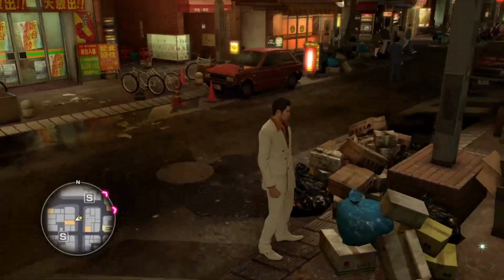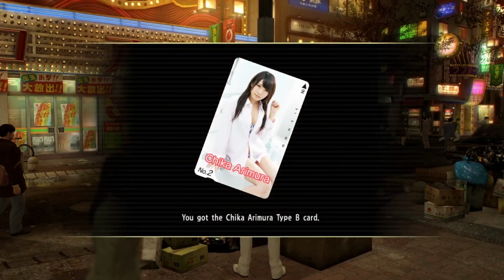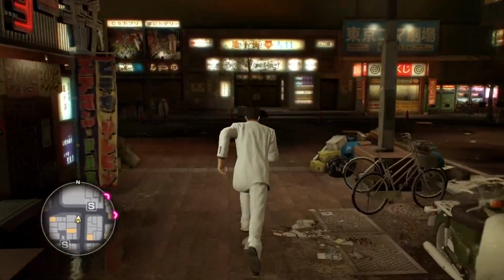There's a card. Oh, shoot. There's a card. Arimura Chika, Type B. Huh. Okay, where was it?